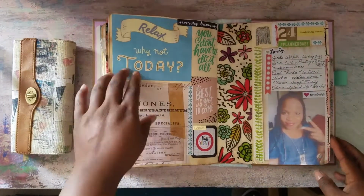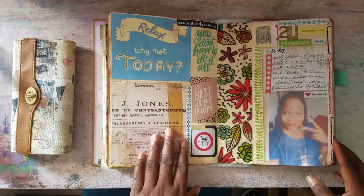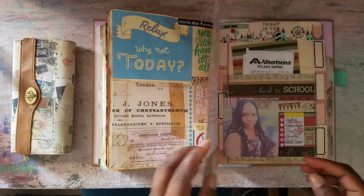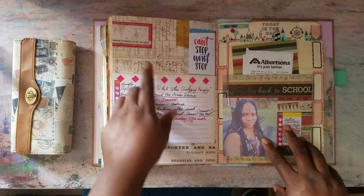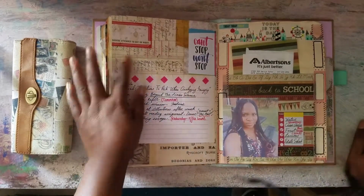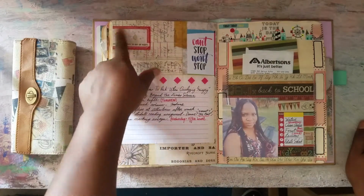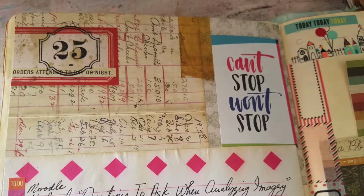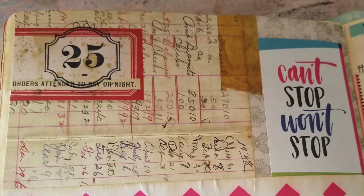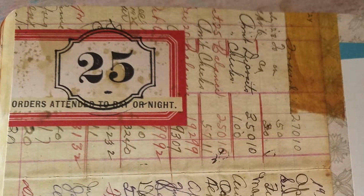Alright, so this was Sunday, and I have a little pocket here, but I didn't go out, so no receipts or anything. I covered up this page because in the end I didn't like how it looked, so I covered it up with this Tim Holtz paper. I have a 25 stamp that I use sometimes at Christmas, so I'm gonna put the stamp there for the date because I don't have the September 25, as I told you before.